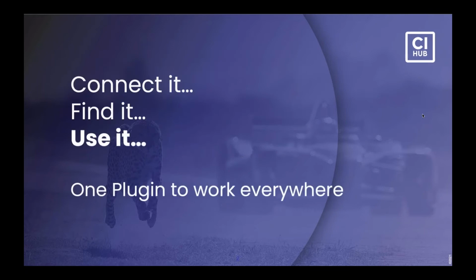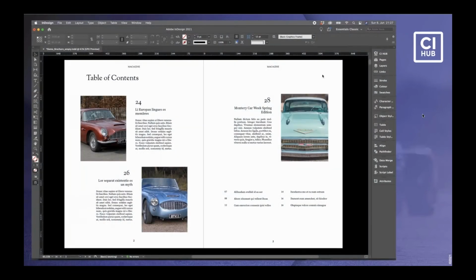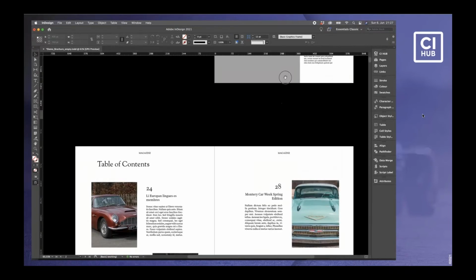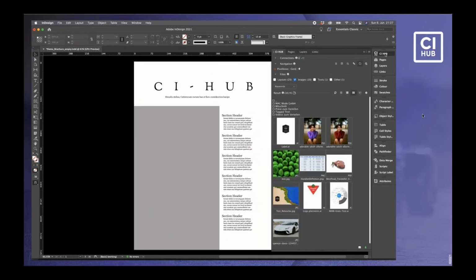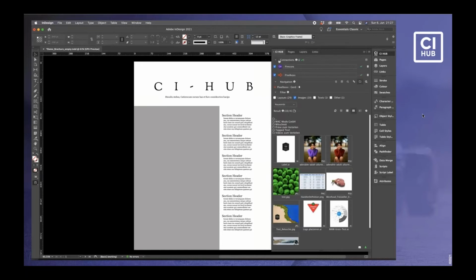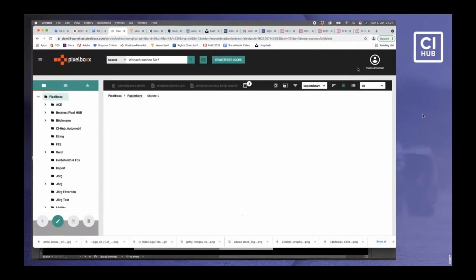Thanks. So the next part is I want to add a third source to my panel. So my InDesign document needs to be completed. I want to have an image for my cover page, but this comes from the agency and they uploaded it into Dropbox.